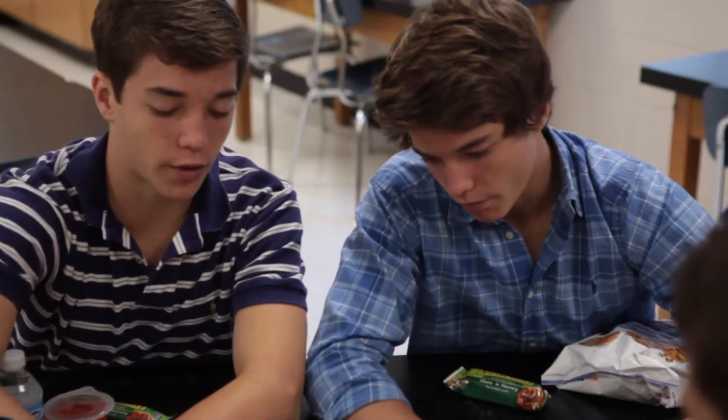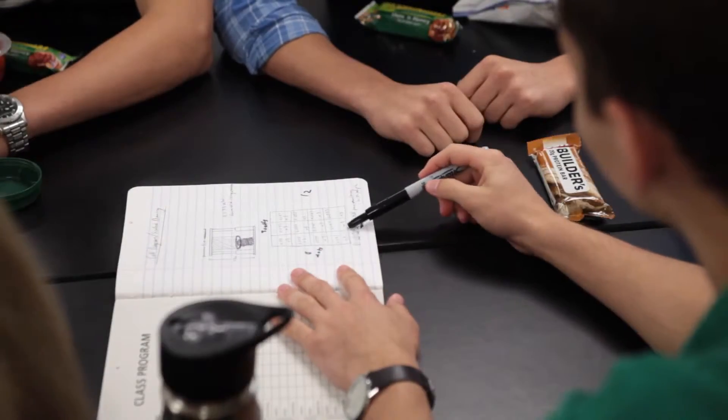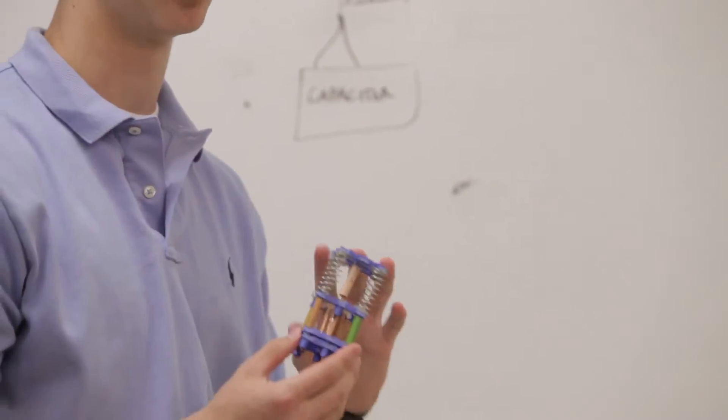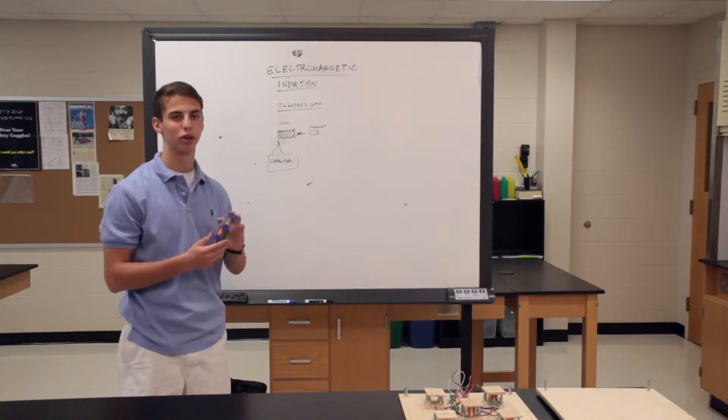When we were building our first prototypes, we knew we needed raw materials just to get something from paper onto a 3D thing we could look at. The biggest challenge was trying to reduce the height of the steps so it wasn't as dramatic. Our first one was this one — obviously it's very tall, about 9 centimeters, and it's just not very practical to be put in a mat.